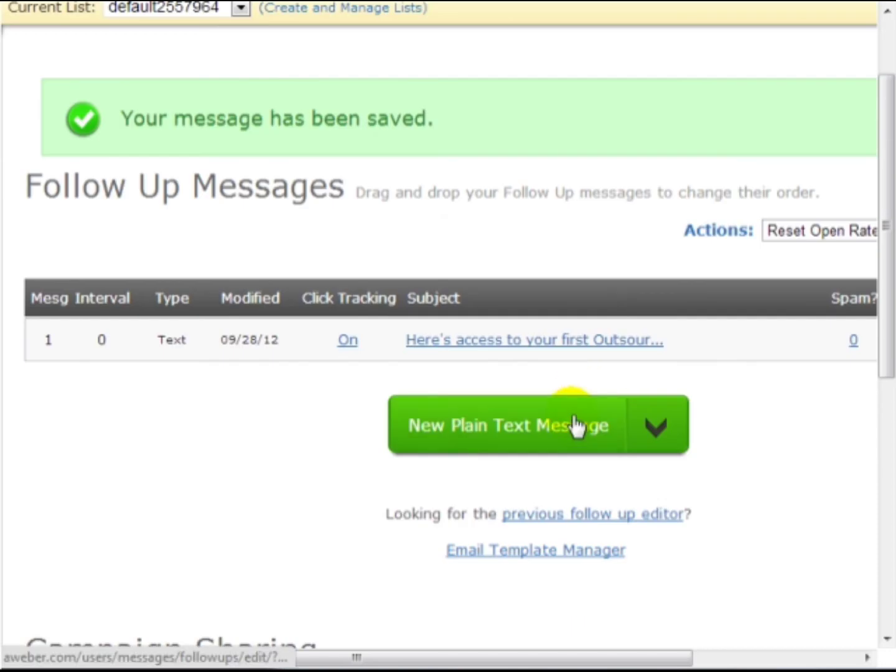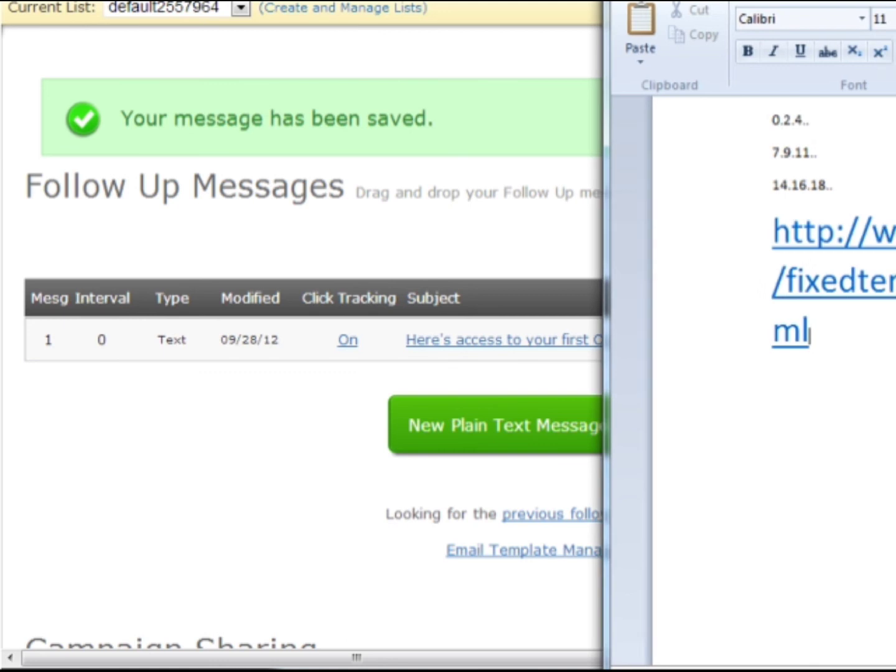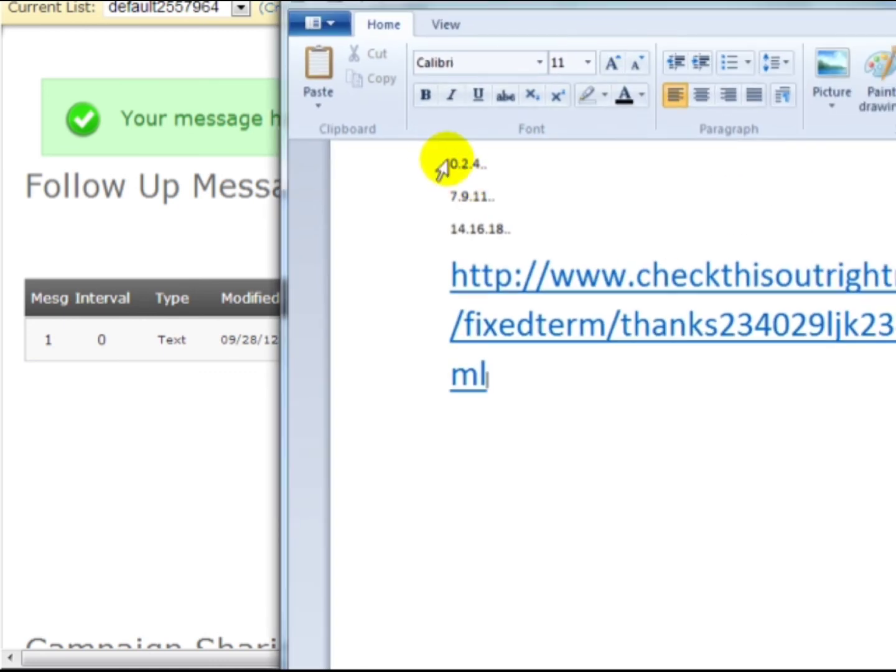And what I want to do now is to create the second message. And the second message is going to contain week number 3, day 3. So as you can see, it's 0. And remember, I went through and created a schedule here. So it's going to be 0, 2, and possibly 4.